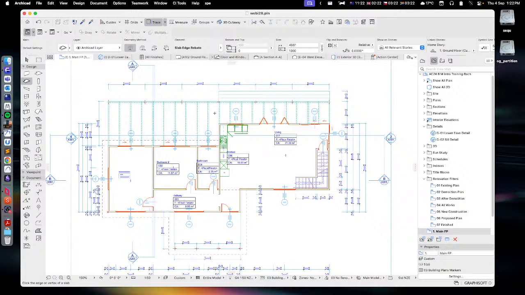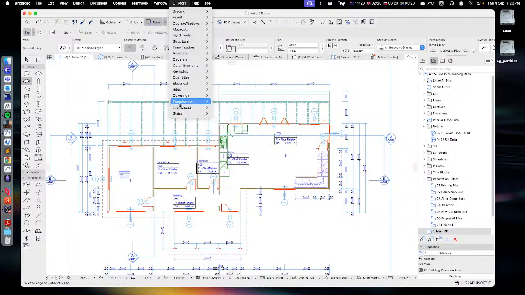In ArchiCAD, you need to open each story and mirror each story using the same point for each of them. And then you need to go through all of your sections and elevations and also mirror all of the 2D elements and stuff as well. What our tool does is that it just does all of that work for you. So it turns a possibly several hour long, very annoying to do job to a couple of seconds, very easy to do job. So if you ever do need to do that, which you may do from time to time, this just makes it nice and quick and easy.